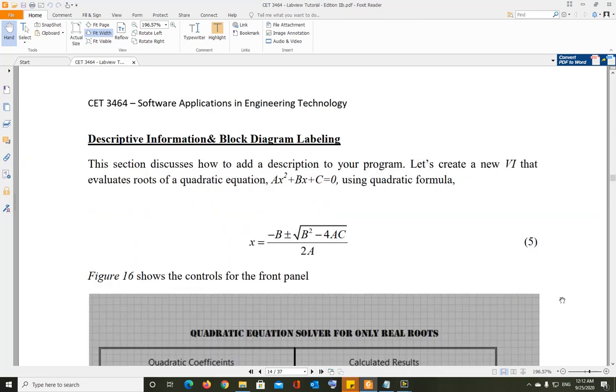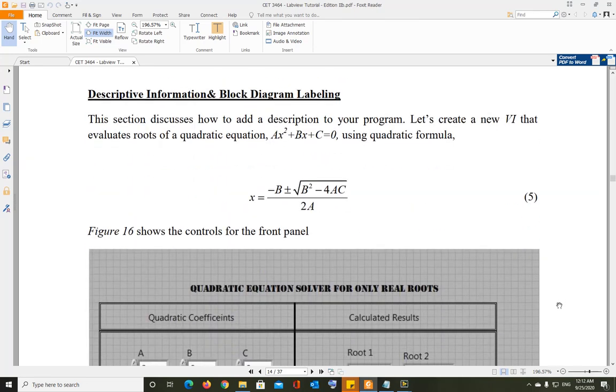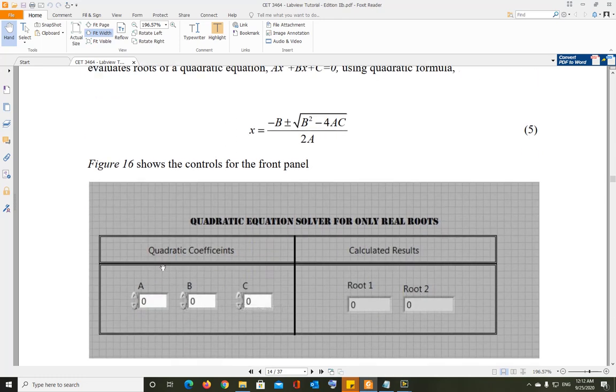So basically, in this example, I'm showing you how to create a control system to solve the quadratic equation. You know the quadratic equation, ax cube plus bx plus c equals 0. That's the quadratic equation. And to find the roots of that equation, that is to find the value of x for which the equation is going to become 0, which are called roots of the quadratic equation. Quadratic equation has two roots. Those roots can be either real numbers or imaginary numbers, and this is the quadratic formula that is used to find the value of these roots.